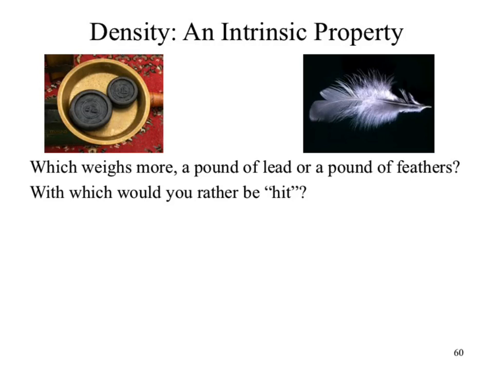Right? Would you rather be hit by a pound of feathers or a pound of lead? Why would you be rather hit by a pound of feathers than a pound of lead? Okay? It's not even really cushion. Where's that pound of feathers? It's spread across a much larger area, whereas the lead is now in a tiny little ball. So that pound of lead is now going to impact in a very small space. Okay? So when we think about that question, we tend to ignore the mass, and really what we're probably doing is comparing actually out the density or other aspects, but density is probably one of the larger contributors there.